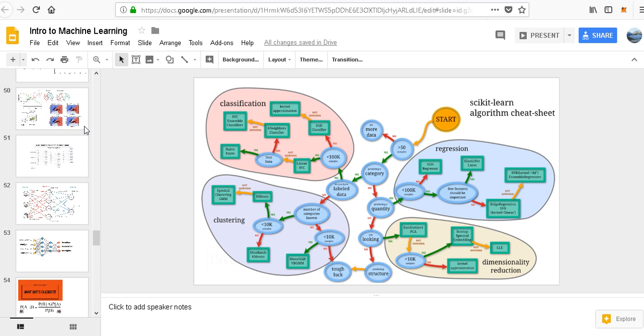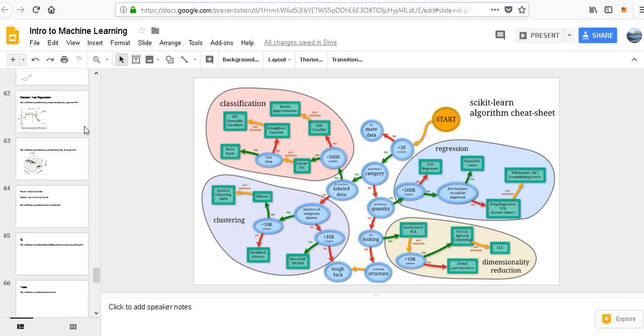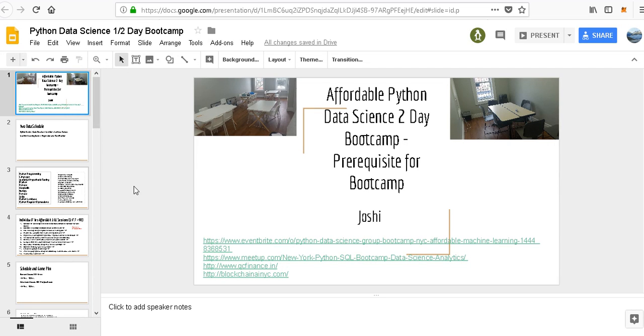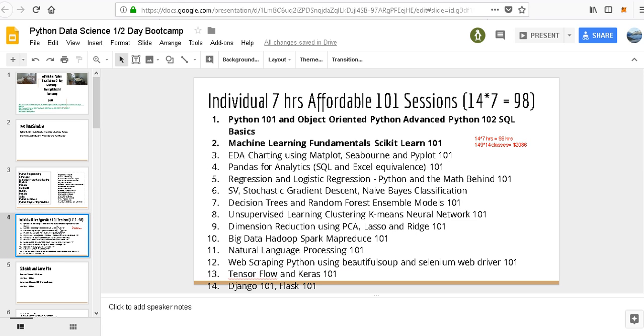And then taking you through the slides that I talk about. In these slides, I try to cover the entire spectrum of algorithms that we are going to use. So on the right hand side of your screen, the regression analysis and k-means clustering, PCA, I touch a little bit about everything, but more importantly, I touch on something that is common.